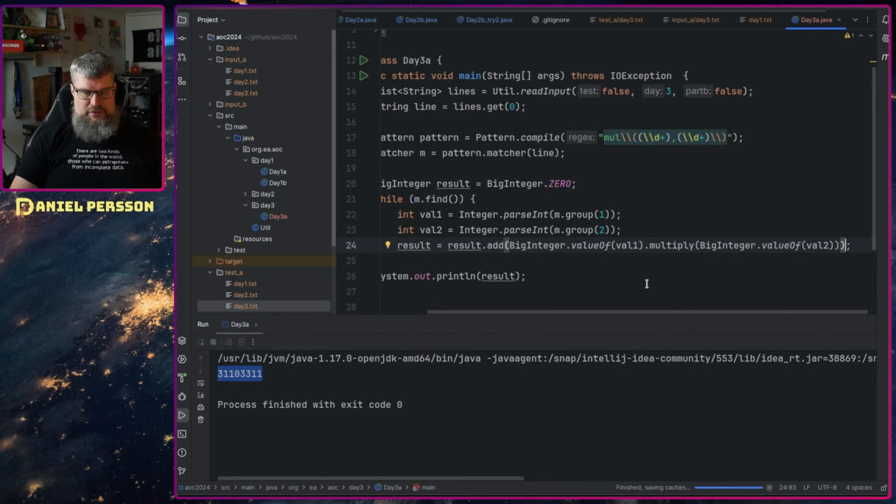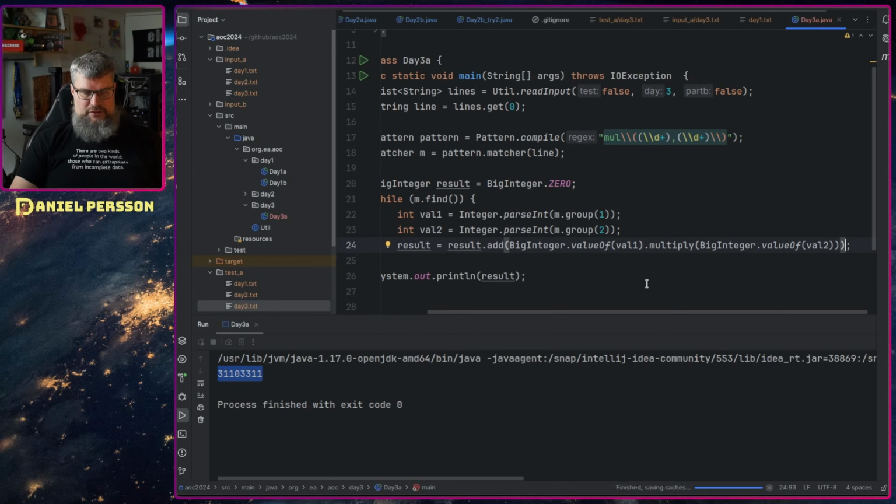Then we created this pattern where in the first parentheses we say that we could have a do statement, or we could have a don't statement. And the really important part here is that we need to escape the parentheses, because these are a part of the data, not a part of the actual expression. And then or we could have a multiplication expression, which is here. And inside of that we have 2 more parameters that could be 2 digits. So we have 5 different parameters in this expression.